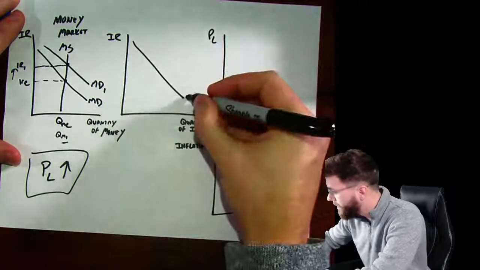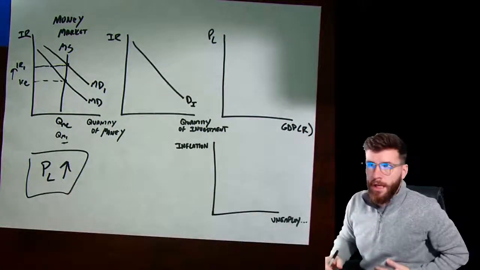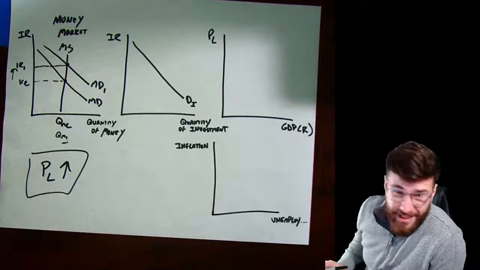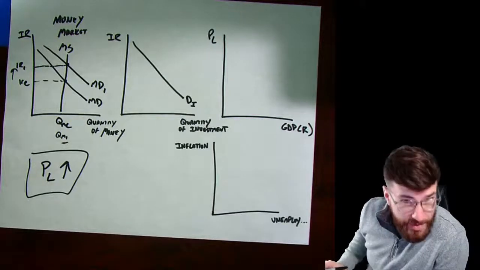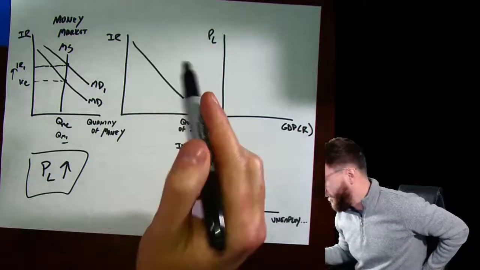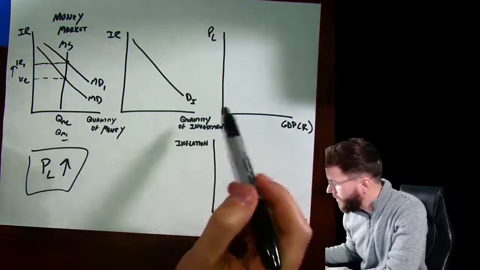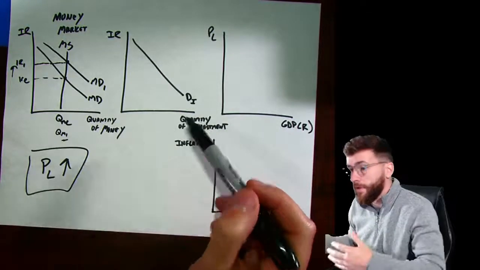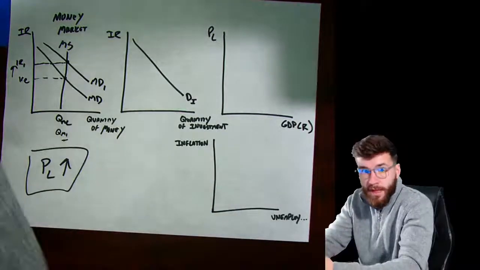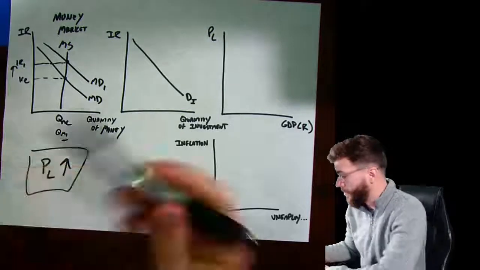It's called investment demand. And is it on the AP test? Most likely not, but potentially, right? But you guys already know this graph. I just had interest rates on the vertical. I just had the quantity of investment, the amount that businesses want to invest, the amount of loans that businesses want to take out, right? Is basically what's going on there.